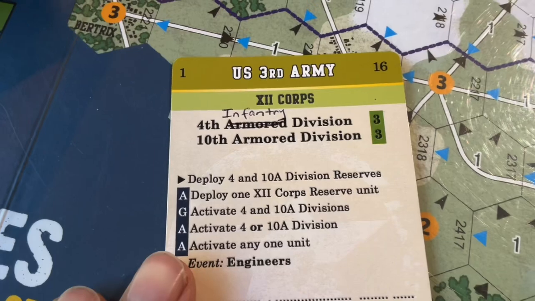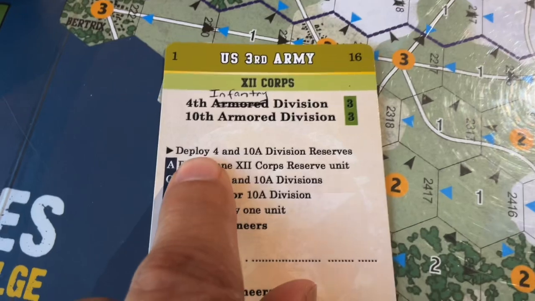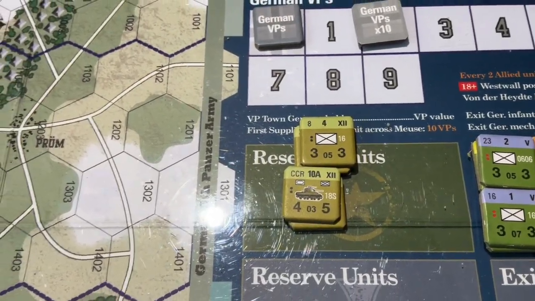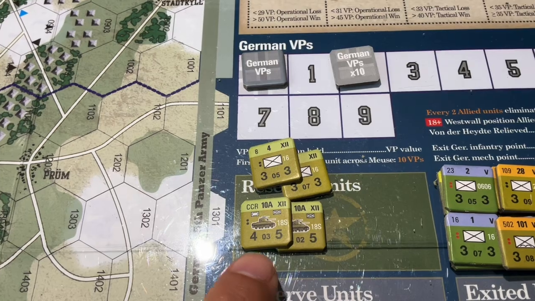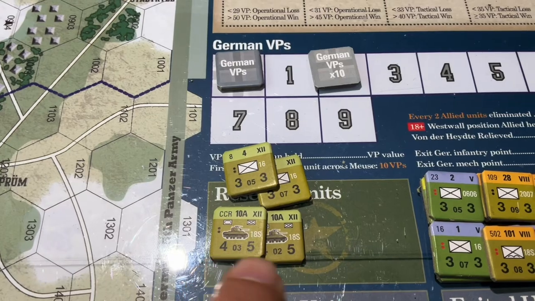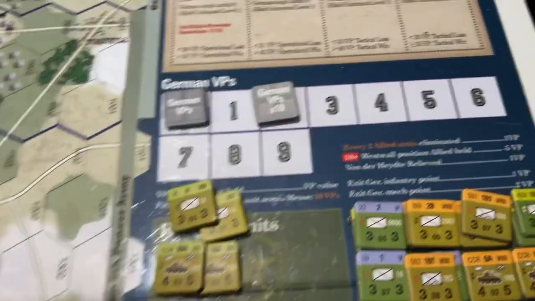Alrighty, so that's going to give some defense now down here. XII, 12th Corps. There's no special. Deploy 4th and 10th Armored Reserves. There they've been sitting for quite a while. So all 4 of these. Despite the numbering, the S's take priority over the ones without the S's. So it'll be this piece first, second, third, and fourth, because of the way the numbers are.